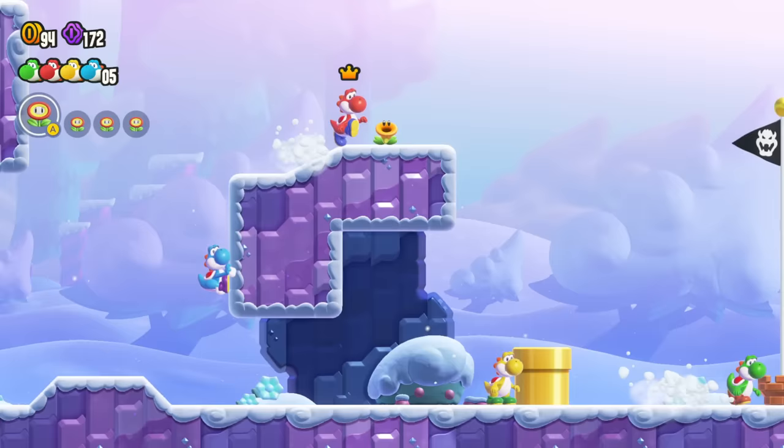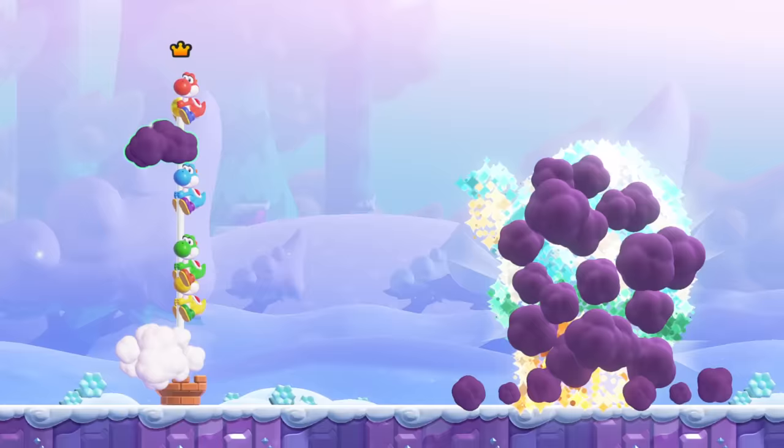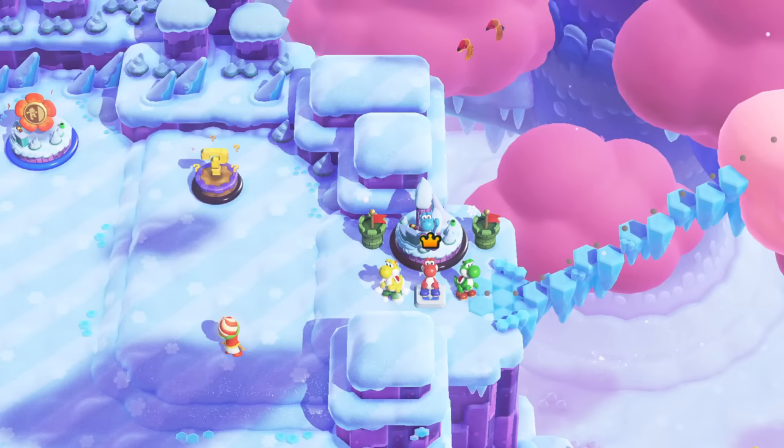Okay, and it looks like Red is the leader again. Red got to the top of the goalpole. None of the others got to the top of the goalpole. And that's not something that we have been seeing very often, actually. Okay, that's so funny seeing these characters jump out again. And we get to continue on up, so let's see what is going to be next.